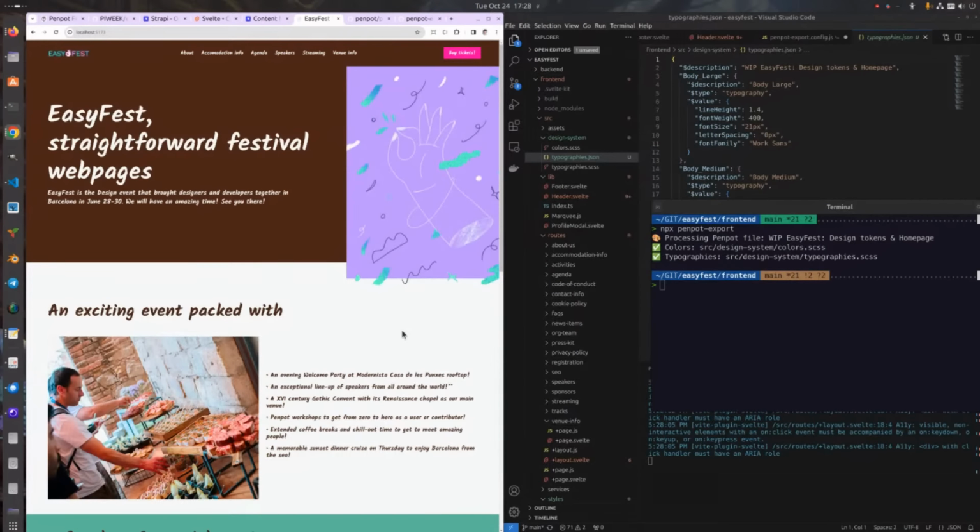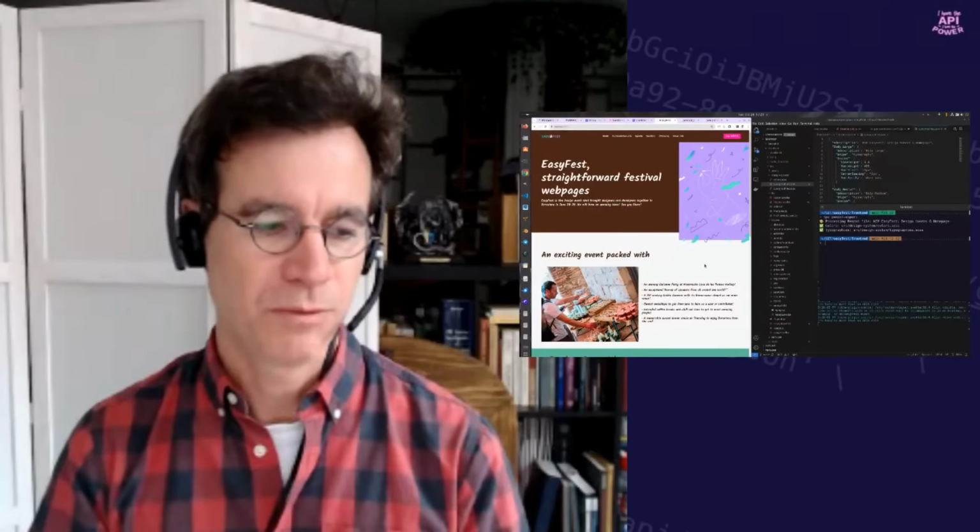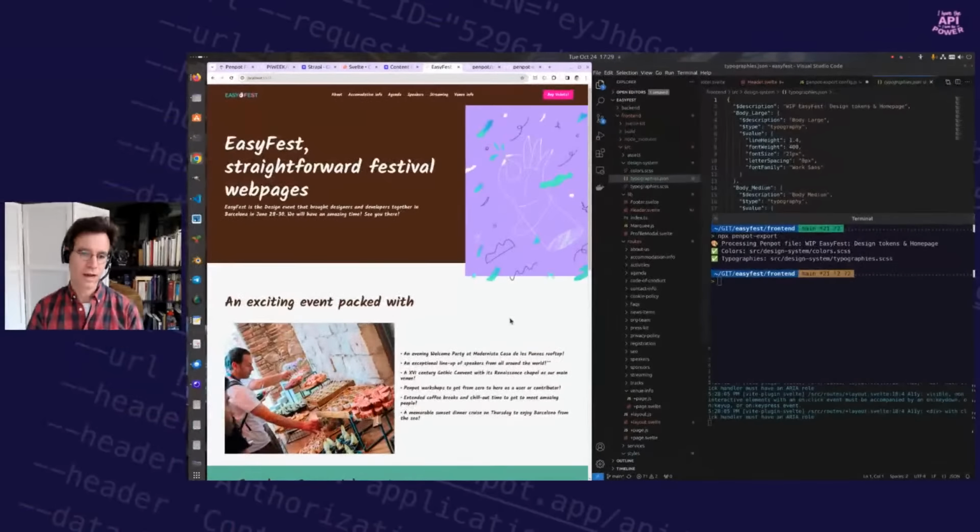So the layout remains the same, but the style has changed. And that is what this was all about. So changing in your Git repo, or in this case, in my local environment, very important files where you have relevant variables that run the style.